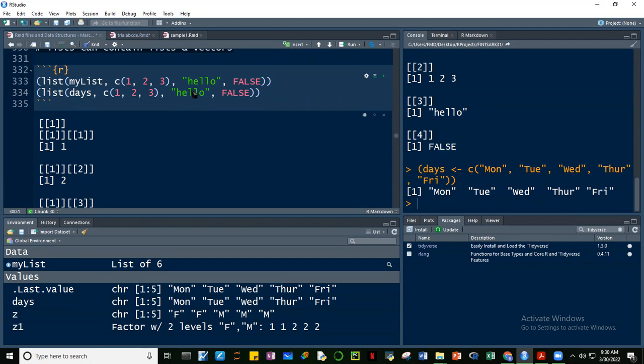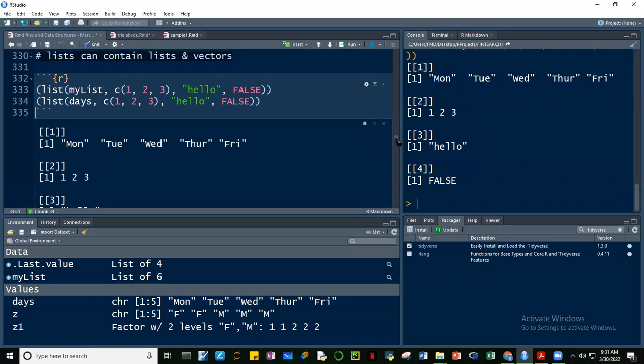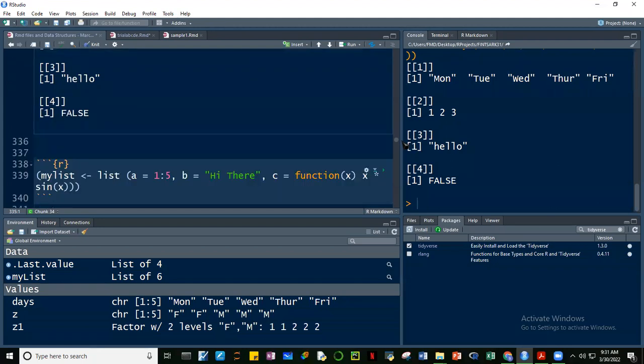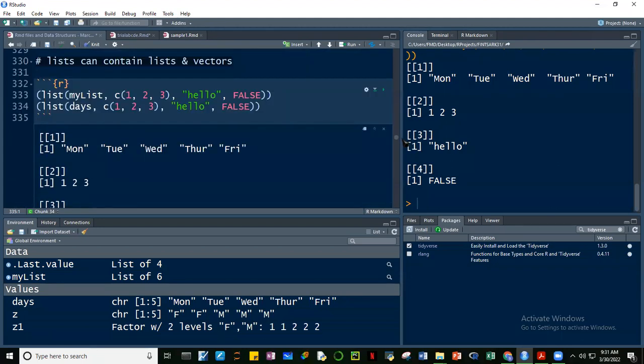This is another vector. So these are all vectors, and we can do that. So this is your character vector, okay, etc. Okay, any questions, guys, as far as list is concerned?